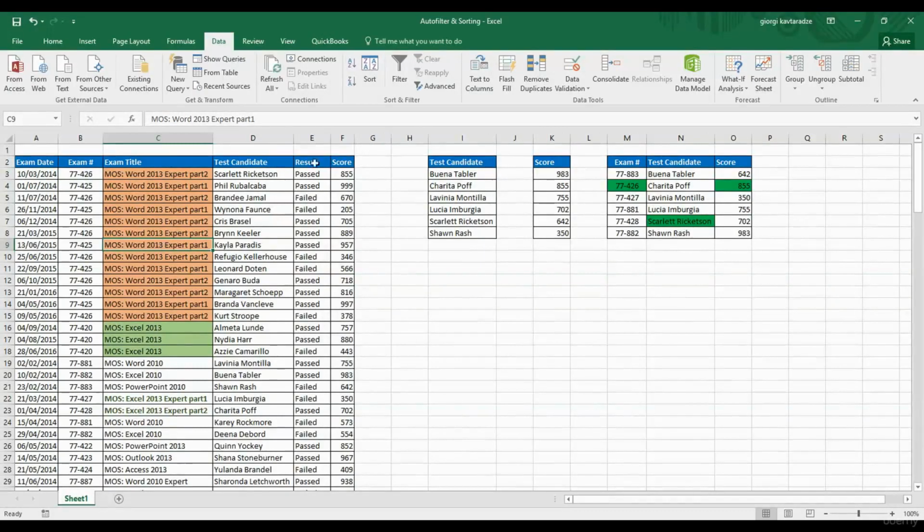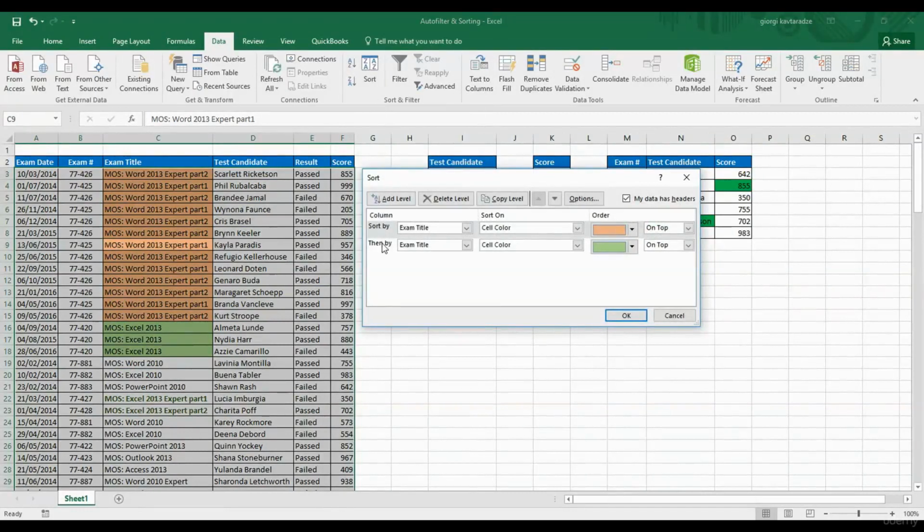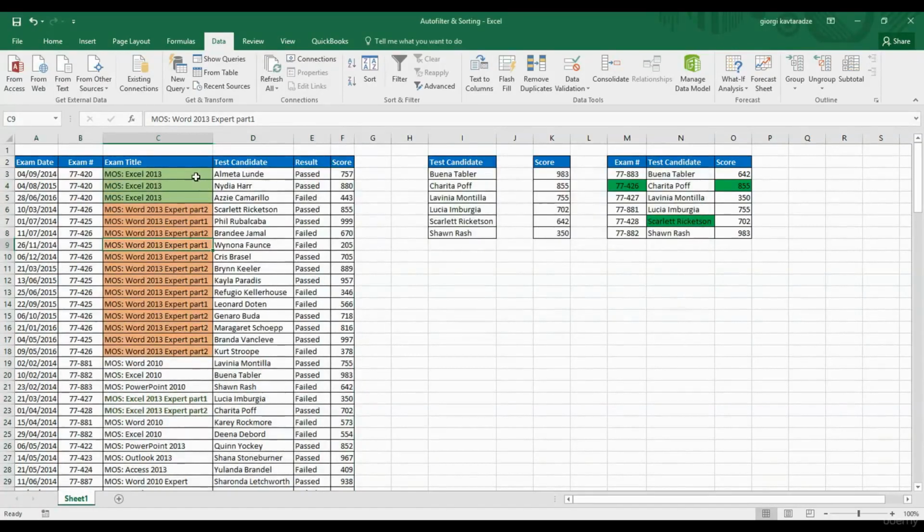To change the sort levels, click the sort icon on the tab again. Select the rows for the next level, and then we can use these up and down arrows to move them up or down relative to the others, giving them higher priority. Click Sort to see that the green cells are sorted first and then the others.